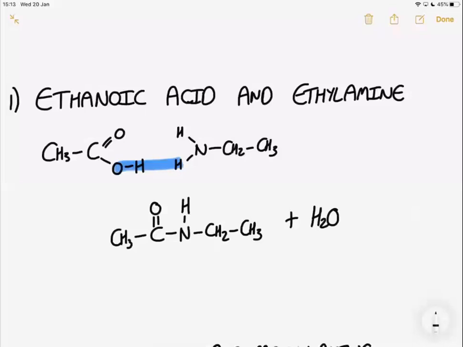The only other thing that we could do, although I don't think I asked you to do this specifically, is name this amide, okay? This is a specific kind of amide called an N-substituted amide. So the name follows the pattern N, and then whichever alkyl group is attached to the nitrogen goes here. So that's ethyl. And then whatever is attached to the carbonyl, the carbonyl bit inclusive, goes at the end. And that's the bit that takes the form something-anamide. In this case, ethanamide.